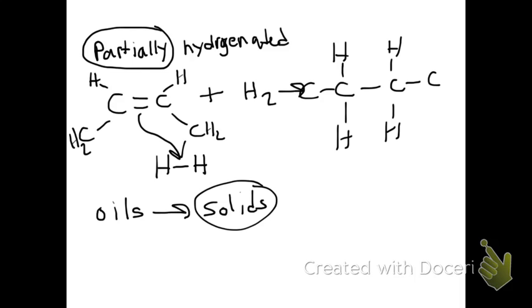However, in the process of changing these to saturated fatty acids, the double bonds that do not get saturated, so they stay unsaturated, change from the cis position to the trans position, and that creates trans fatty acids, or partially hydrogenated foods. And partially hydrogenated foods with trans fats are bad, again, because they increase LDL production but decrease HDLs.